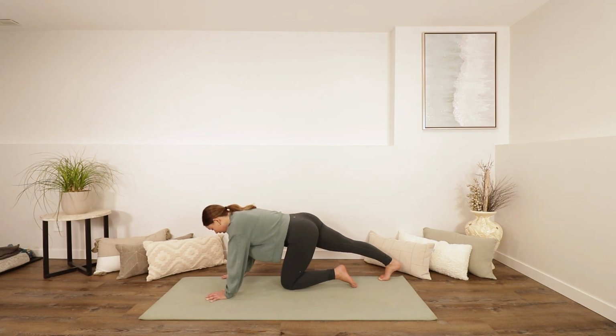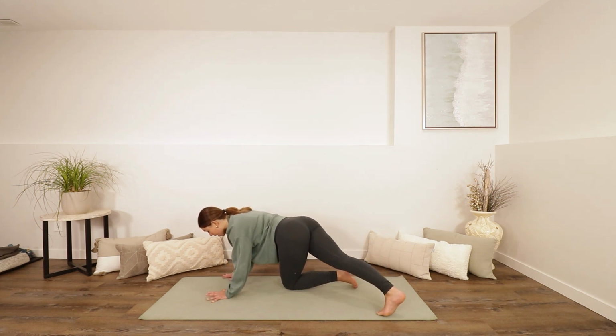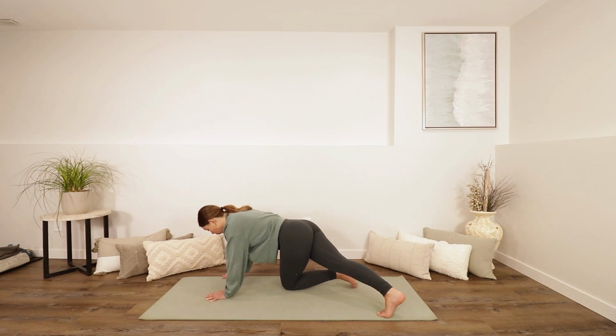Staying here. Or you can start to walk your foot over to the left side of your mat and your hips can go to the right. Still pushing into the ball of your foot. Maybe feeling your hip here, that outer right leg.